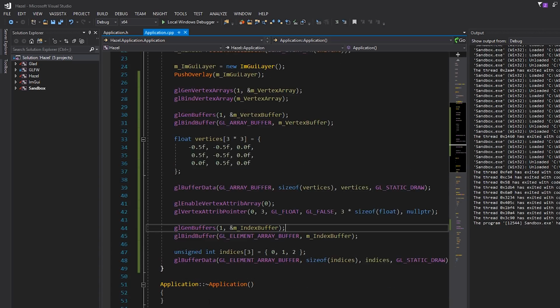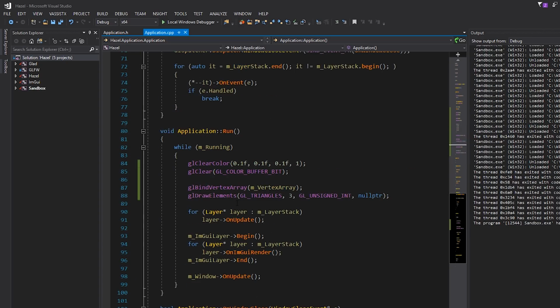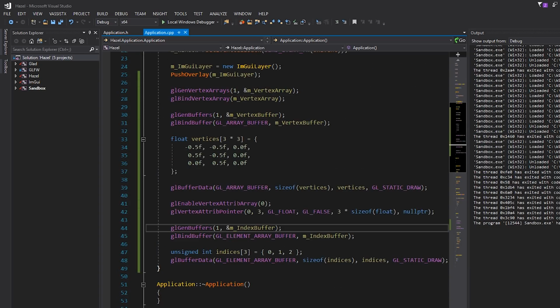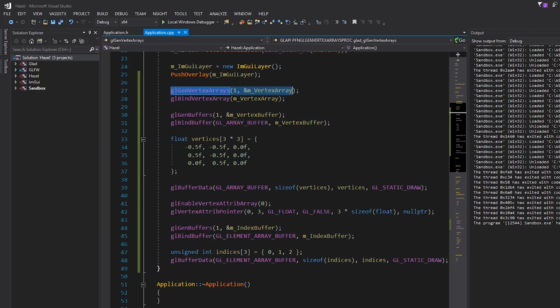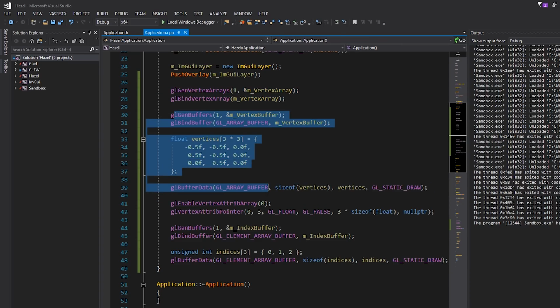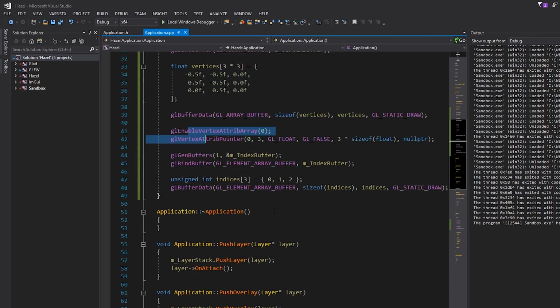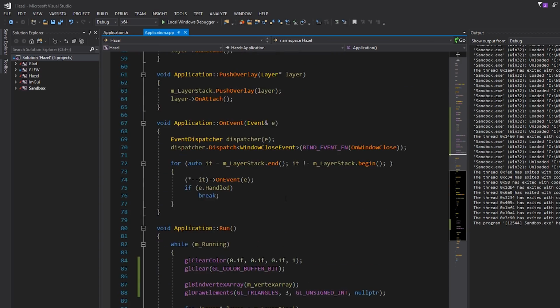Anyway, you obviously want to ideally delete these things from the GPU when you're done with them. And this is not code I would really ship, but that's not the point. The point is just to draw a triangle in Hazel, and now you kind of see what we need to do. Vertex arrays need to be moved into classes. So does all this buffer stuff. We need to create an API out of it so that we can do all this stuff in a better way. The index buffers as well need to be moved into their own thing.